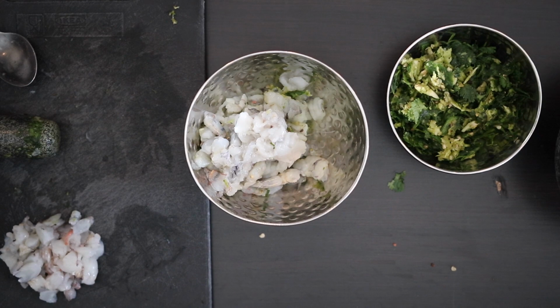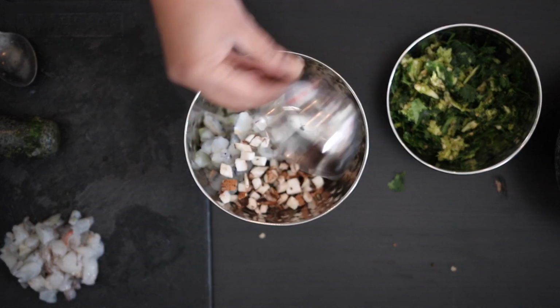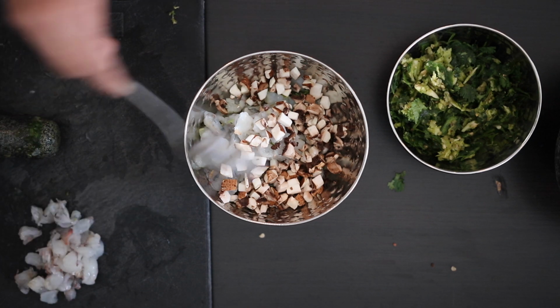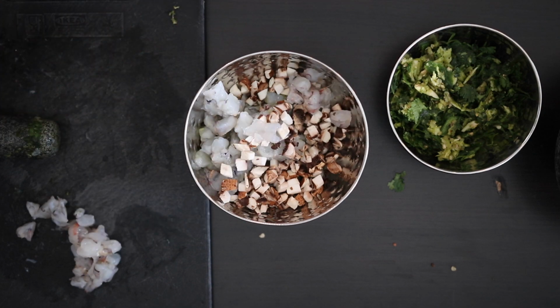Next, I'm going to add in a 1/4 cup of finely chopped mushrooms. This is going to give you good flavor, a great texture, as well as it's going to bulk these nuggets up. The pieces of shrimp I finely chopped, I'm going to throw those in as well. This is purely for texture.